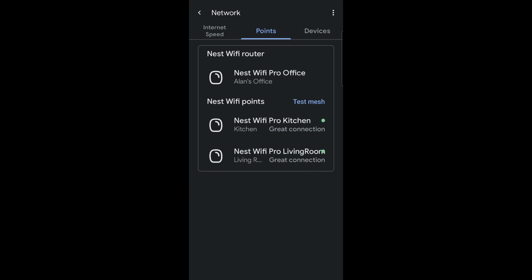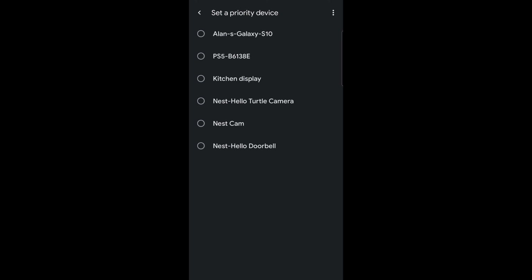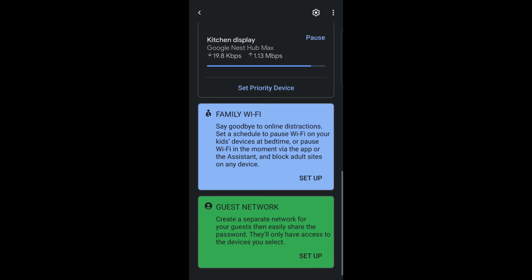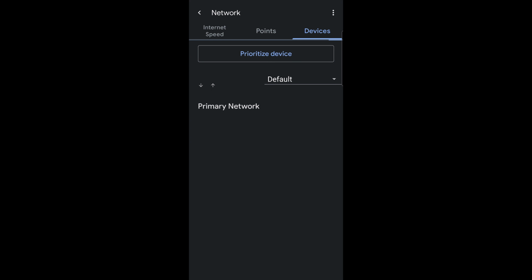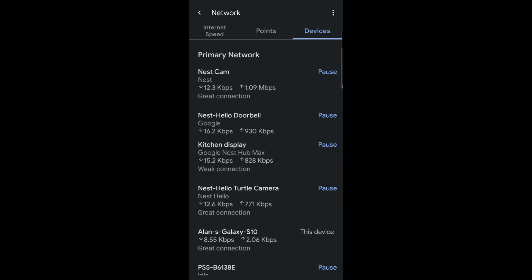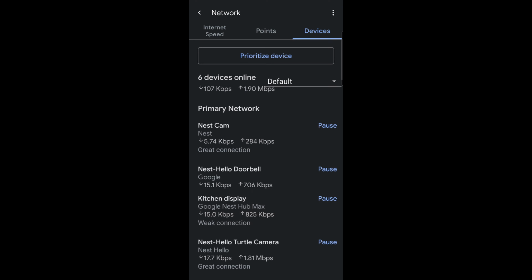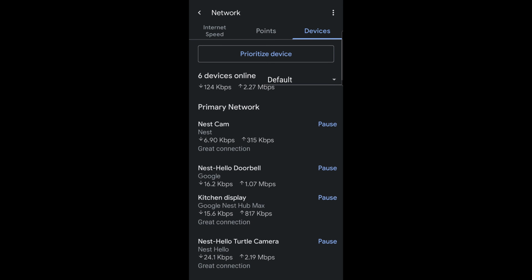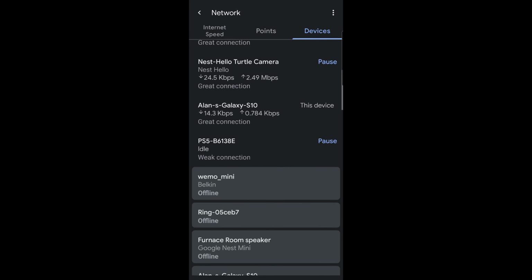Also, using the Google Home app, you click on Wi-Fi, you click on devices. You can set a priority for a device if you want to give it access to extra bandwidth over your other items. You can check on how much data your devices are using. You can see the downloads and the uploads on each device that's connected through your mesh network. You can see the connection rating. It's pretty cool. You can block a device. You can just click pause there, and that device will lose its connection temporarily. So it's pretty cool. I like the access. The app might be one of my favorite parts of this mesh system.